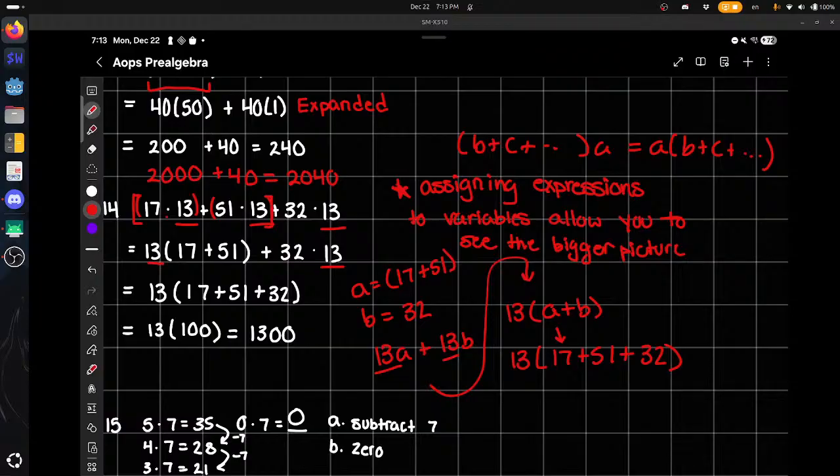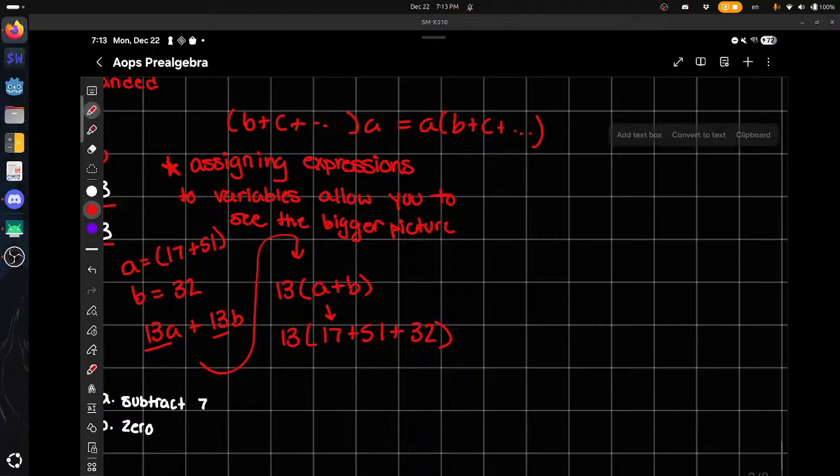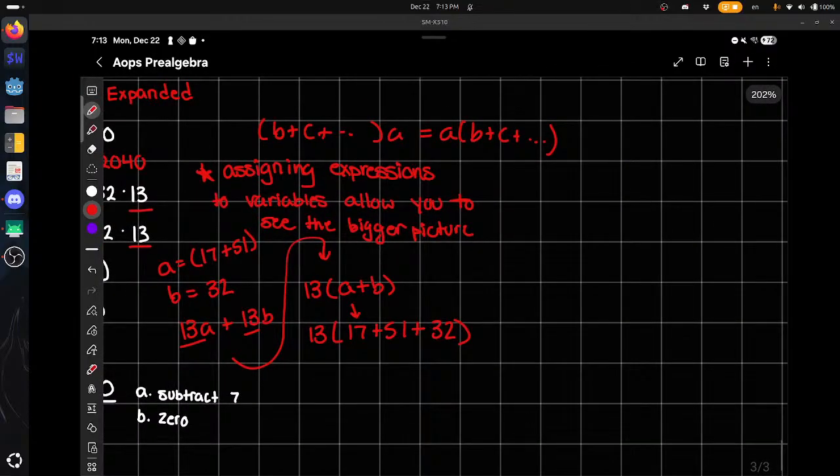And they even give an example. You may have learned that multiplying by an integer is the same as repeated addition. Yep, I say that all the time. That's how I make sense of it. And they explain why. The distributive property combined with the rule that 1 times a equals a for any number a tells us why this is true.